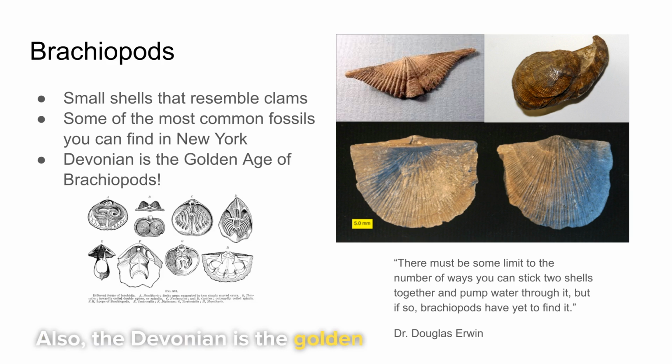Also, the Devonian is the golden age of the brachiopods. This is where they have their most abundance and their most diversity. They're also beautiful on the inside and out. So some brachiopods, like this butterfly shell in the top left-hand corner of the images, if you crack them open, they have what's sort of like, I can best describe it as a mineralized slinky on the inside. That's their lungs. They wrap their lungs around this spiral coil. It helps them filter feed. My favorite thing about them is that brachiopods are beautiful on both the outside and the inside. It's so wonderful to me.